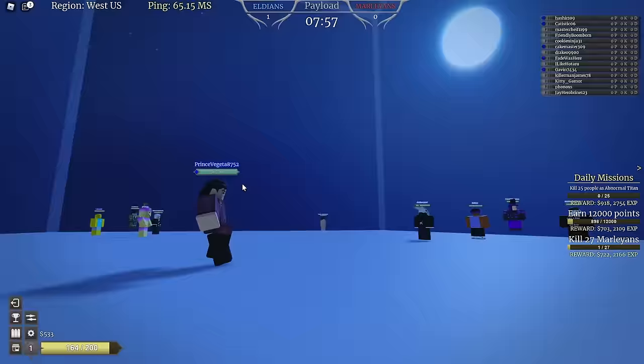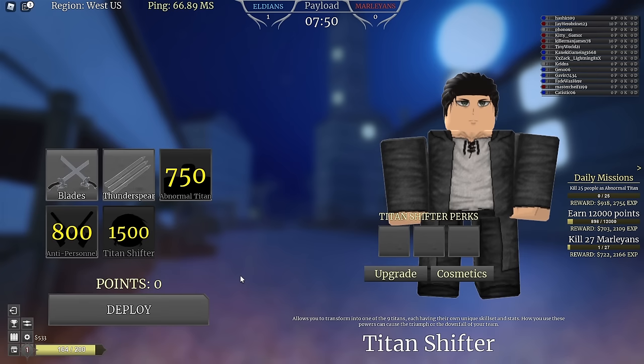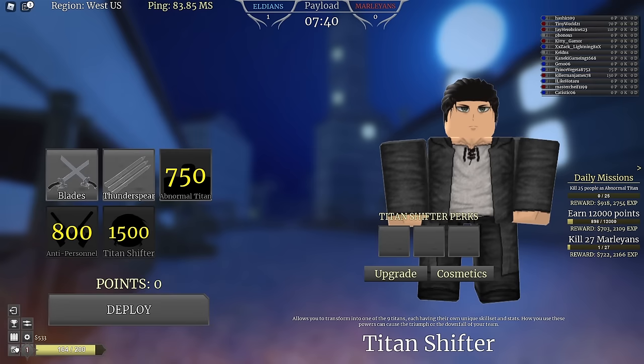That'd be pretty cool. All right, we're gonna go Eldian. Yes, I got Eldian. Let's go. We got Eldian. Okay, you have 0 points. How do you get points? I'm confused. Hold on. I am so confused right now. How do I get points? Let me maybe go to the shop.